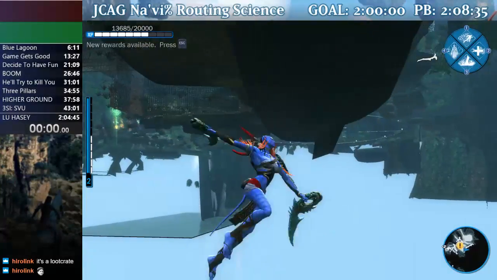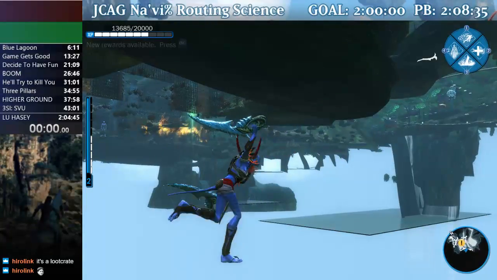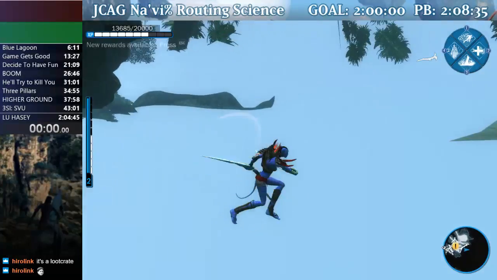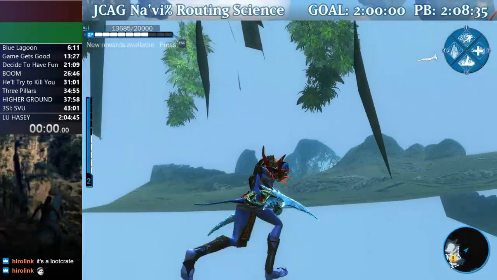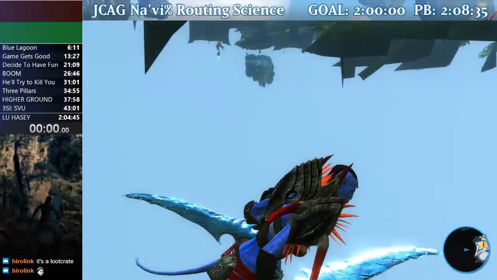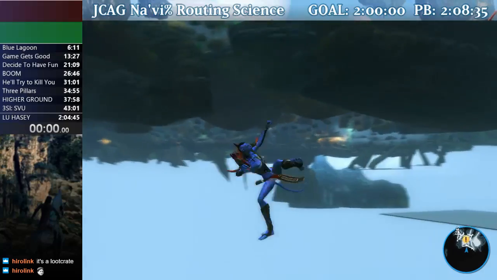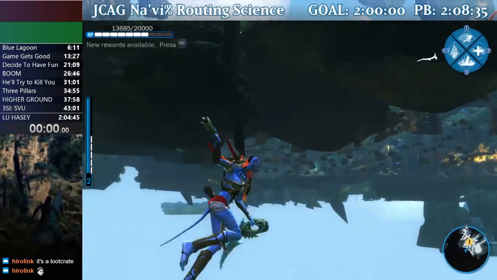There's a lot of invisible walls here. I guess I should just run away from the world to find, because I imagine that's where the collision isn't. God, what is the rhyme or reason behind the collision here? It just seems so random. Cool skybox. Oh no! JCAG is a loot crate system now. No game is safe.